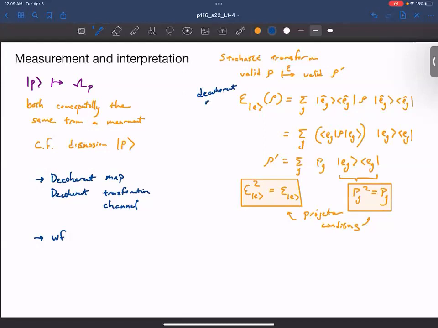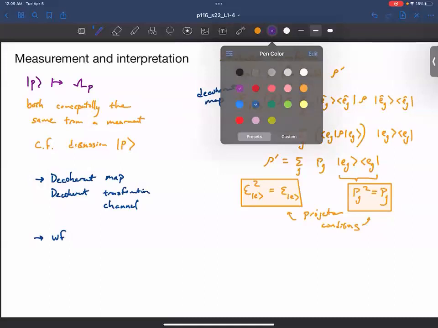The second thing I want to highlight here is where wave functions fit into this whole picture, this whole discussion we've had so far. I really haven't said too much about it. I've not even mentioned them. And I think it's a little, let's say shocking, perhaps not the word, but it's a little against expectations if you thought this was going to be another copy of Nielsen and Chuang.